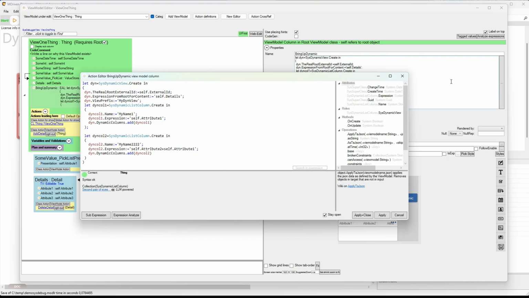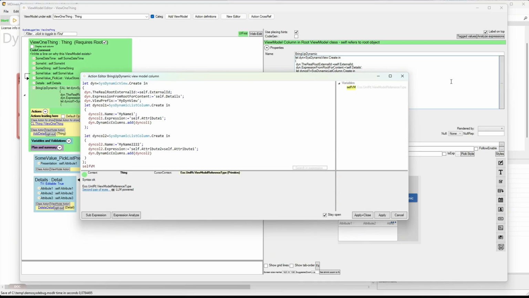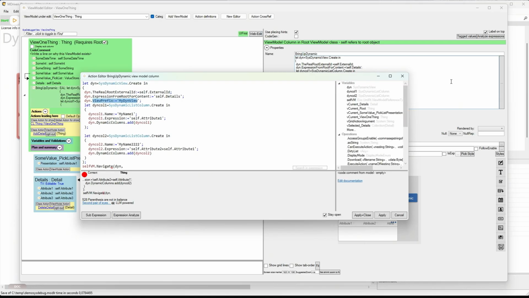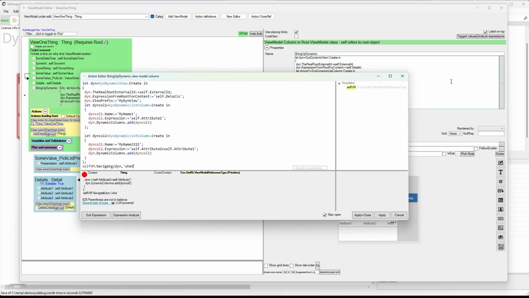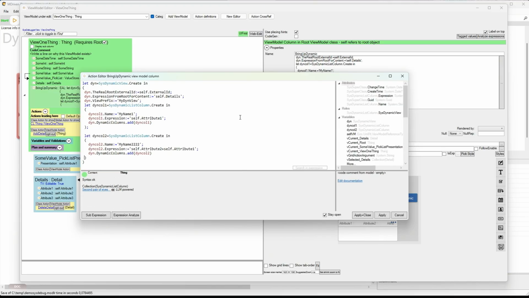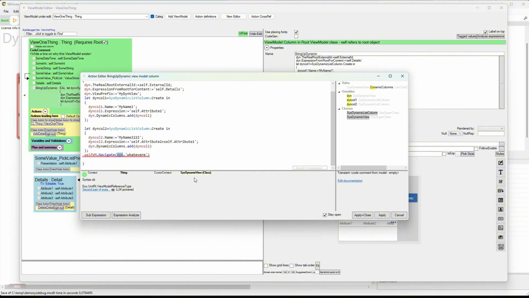And when I've done this, I can call self VM navigate, and I'm gonna navigate to this dynamic view object, and then I'm supposed to give the view model name, but since that is contained in the dynamic view object, I can just say whatever here. I need to be inside this parenthesis in order for it to have access to this one.